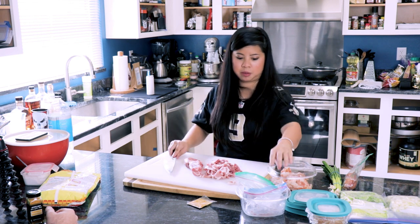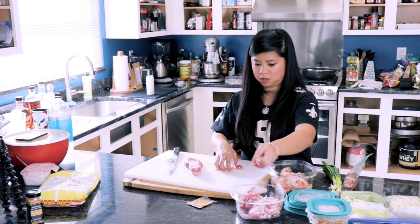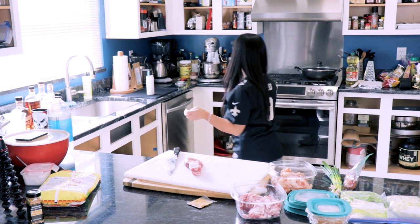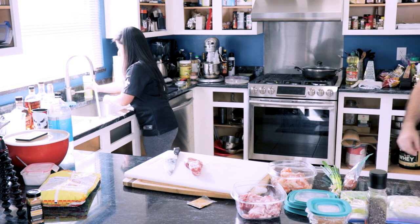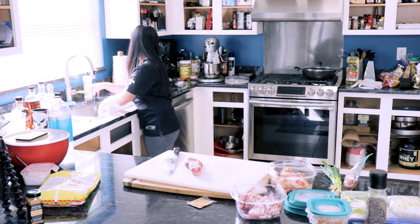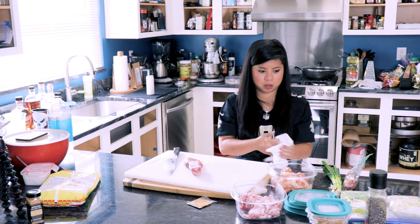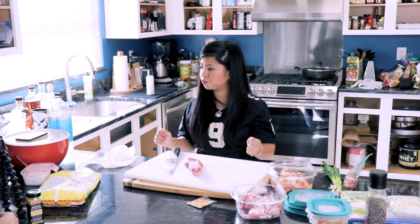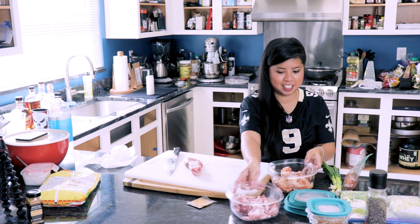Okay, then I'll put this in here, and then just put some salt and pepper on it. Salt, pepper, a little bit of oil, maybe. What kind of oil? I'm using vegetable oil, or you can put olive oil in it. I'm going to use vegetable oil to cook, so it doesn't hinder the flavor, and it's a good heating temp. We have sesame oil, canola, olive oil. Can I wrap this up in something? I just threw away the Ziploc that I had it in. Okay, pepper.